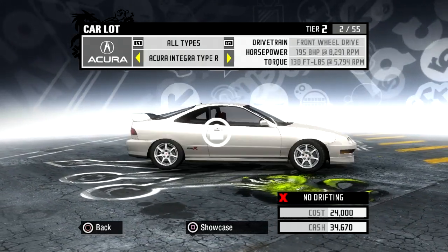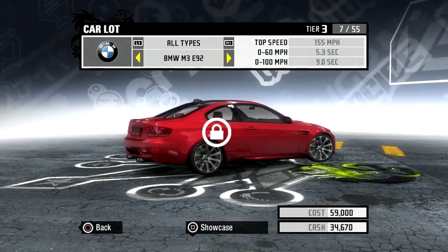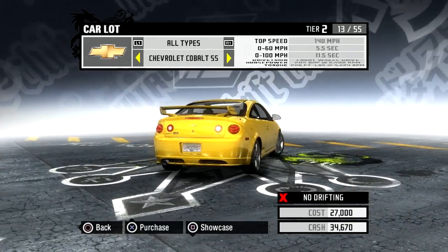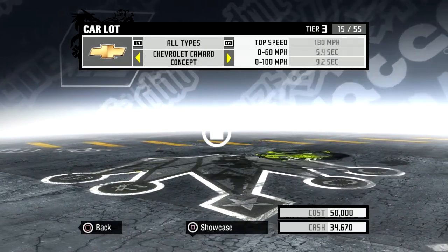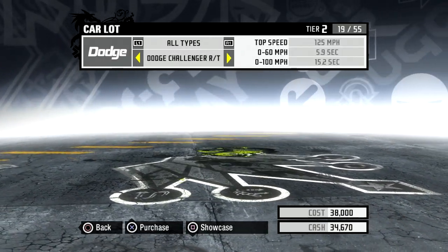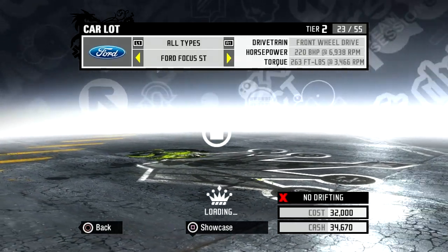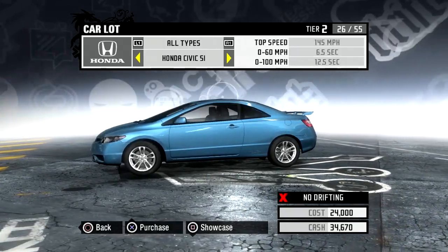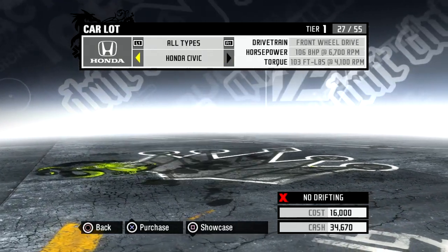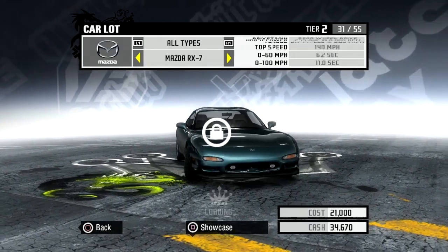That's locked, that's not locked. Locked, locked, locked. Oh, that's terrible. That's terrible. Locked. Terrible, terrible. Locked. Maybe. We'll think about it. No drifting, though. We've got one of those. Locked, locked.